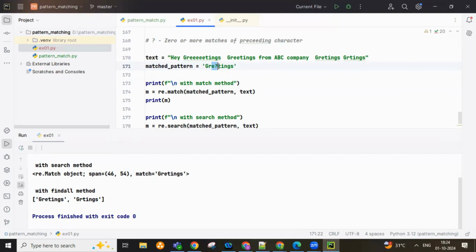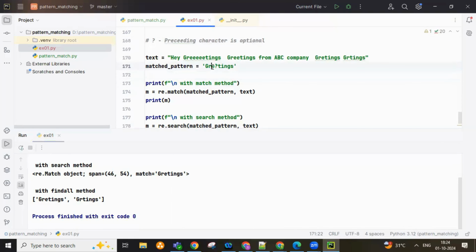But this time only the preceding character is optional. It's not zero or more. Got it.